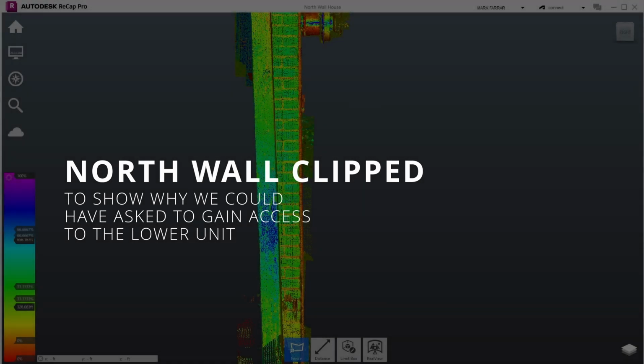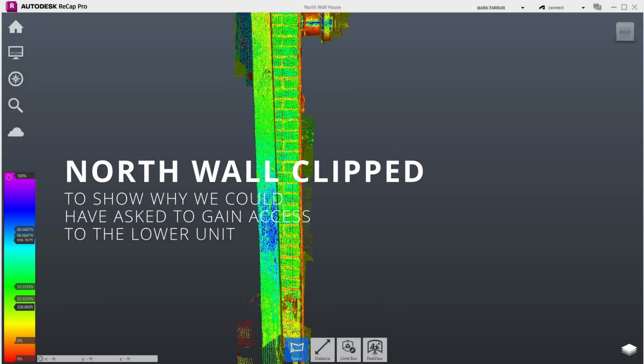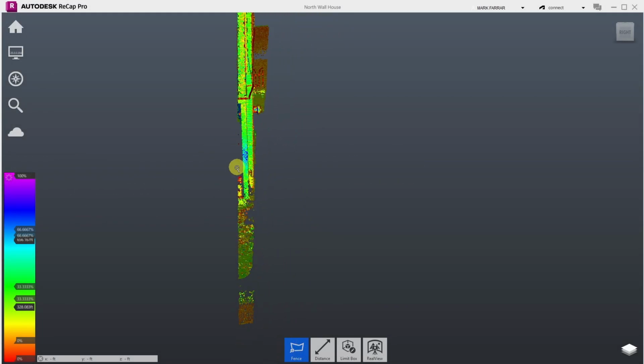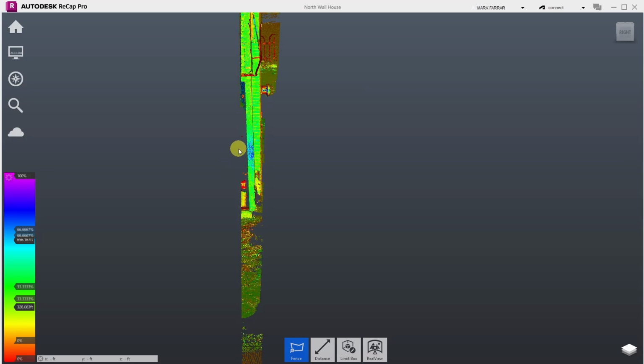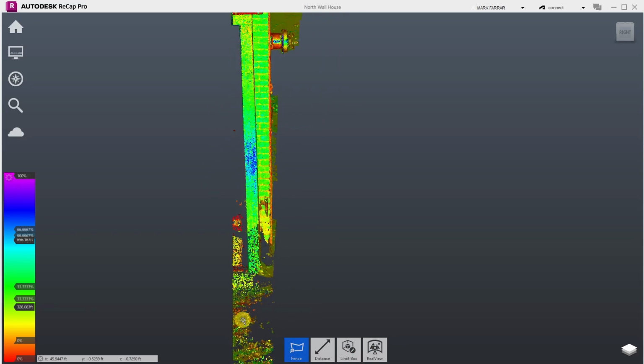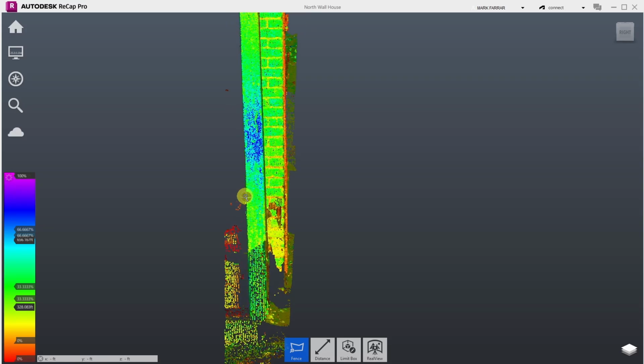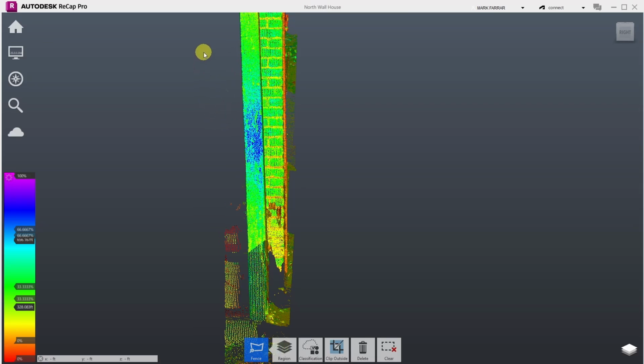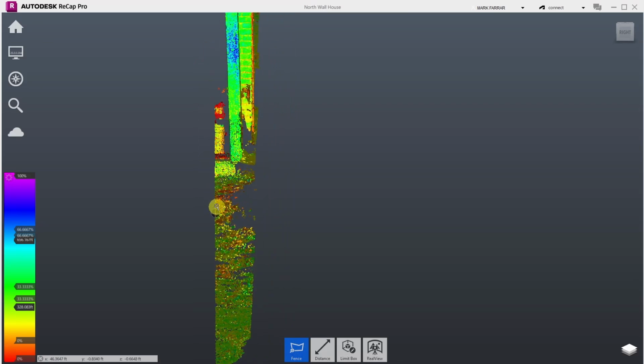As I'm doing this north wall recording, I came across a problem, and it's not something that'll be detrimental to the success of the project, but the project will be estimated in one portion of the building for the simple fact that we did not gain access to the occupied unit to scan the interior.